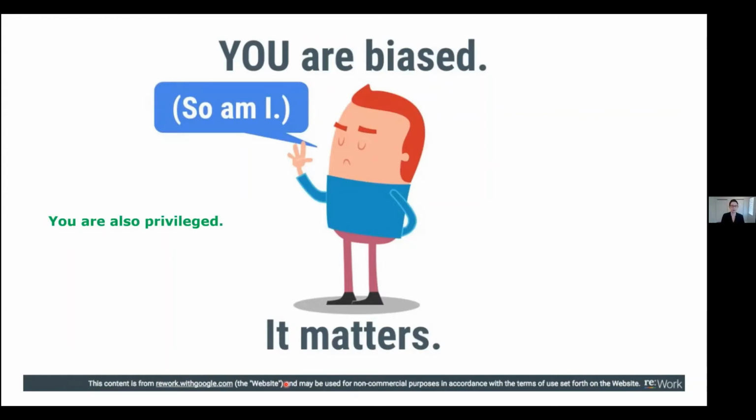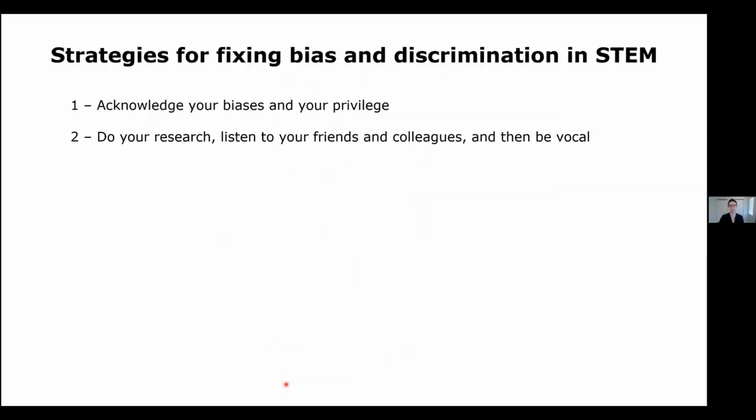And with privilege comes power. So some of us have more privilege than others, and some of us have more power than others. But I think it's really important to remember that each of us does have power to make a difference. For some of us, that power is only to make a difference within our small circle of individuals, our social circle, our professional circles. Some of us have the power to make a difference on a larger scale. And I'm hoping that at the end of this talk, every person will be able to see the things in here that they can change, that they can use their power to make a difference for others.